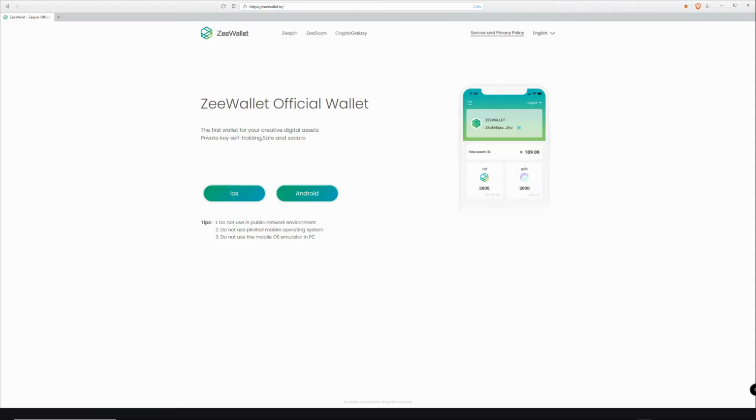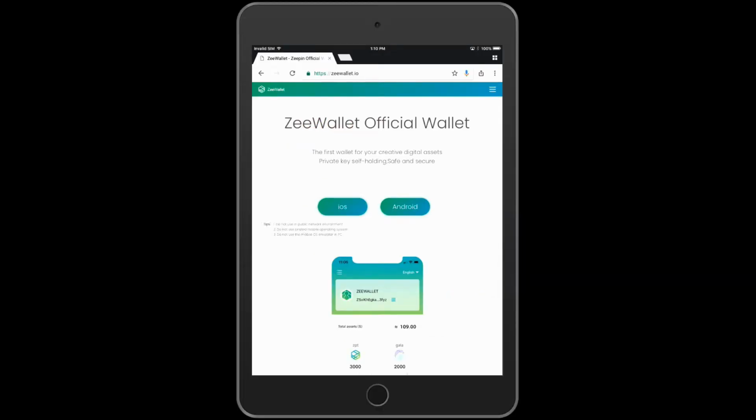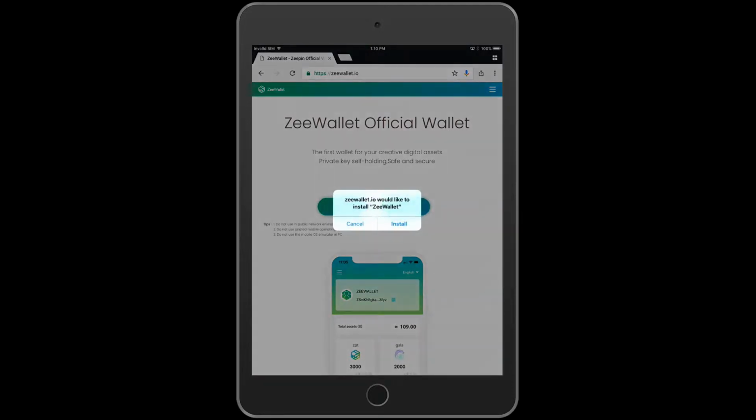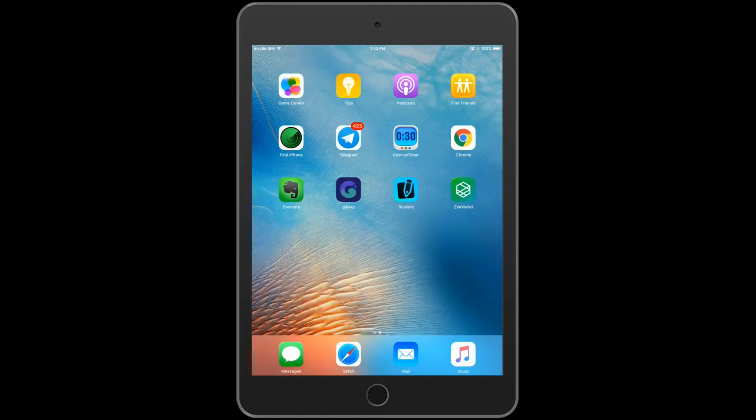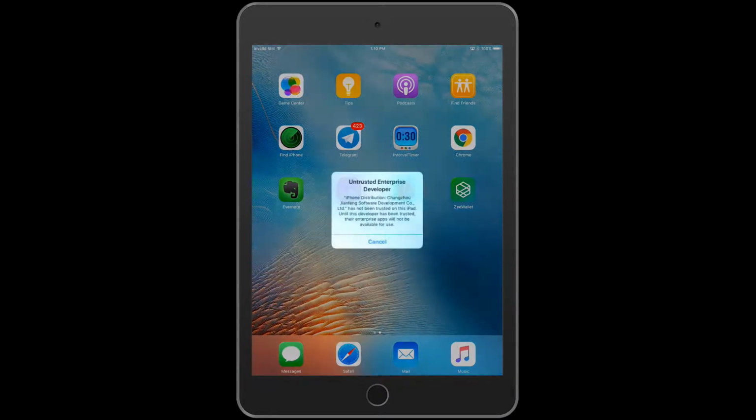Okay, so the first thing you'll need to do is to navigate to ZeeWallet.io, and if you're running Android, it should be pretty straightforward. If you, however, are installing iOS, because it's not officially in the App Store, you'll need to follow these prompts, and then you'll notice that if we actually try and open it right now, you'll get a pop-up.